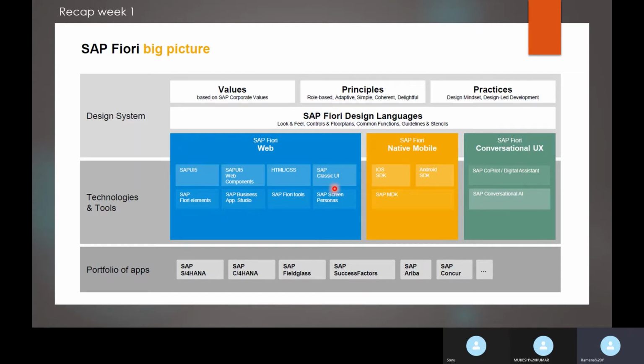There is one more option called screen personas. For classic UI, if we have 20-30 fields and we do not have a Fiori app, then using screen personas we can simplify the existing T codes, using a drag and drop approach. We can adjust how the UI should look. In the T code, all the fields will be visible.